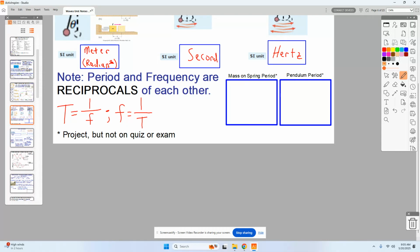I want to take a moment and refresh your memory on the speaker that you guys built. That speaker looked like this. And then you had that little magnet down in here and so forth. That thing was set with a frequency of 1,000 hertz. So that tone that you were generating was a 1,000 hertz frequency. If I wanted to find the period, how long it took for it to go up and down just once, I would do 1 over 1,000. And that would be 0.001 seconds. So the amount of time it took for that speaker to go up and down once was a very short amount of time, 0.001 seconds. Too fast for us to see, but you can certainly hear that.